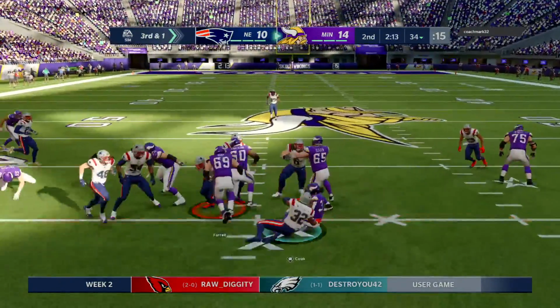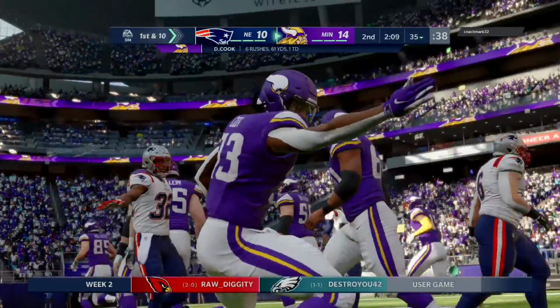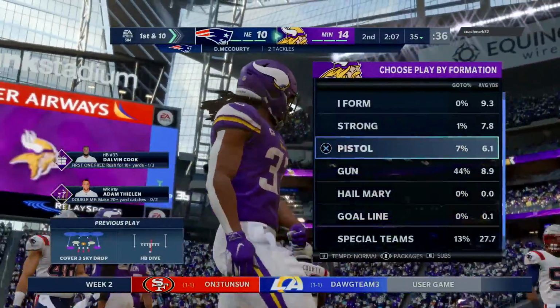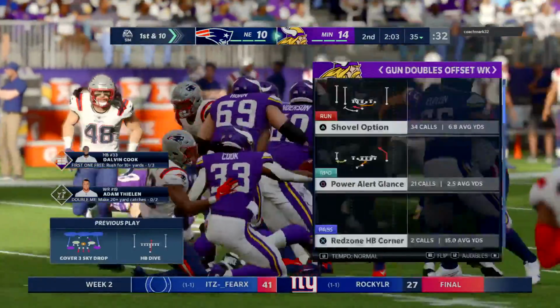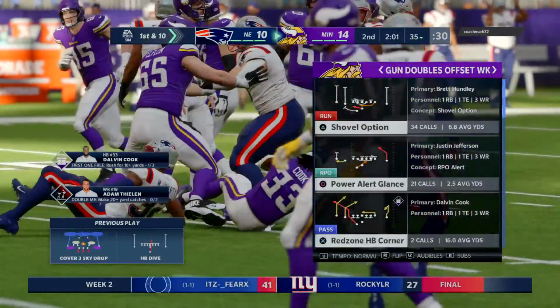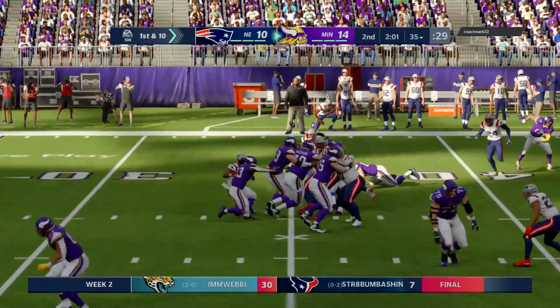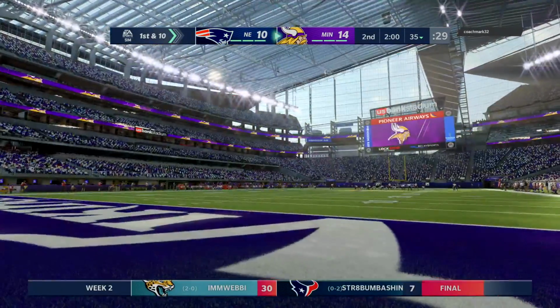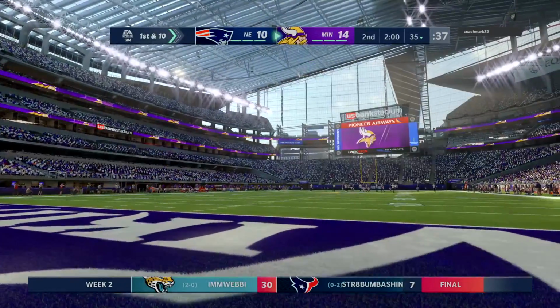They'll run it. Here's Cook. And he's going to have the first down, yardage to the 35. He'll get a couple yards on that one, and it's going to yield a new set of downs. 1st and 10 at the 35-yard line. And we've hit the 2-minute mark in this first half of action.